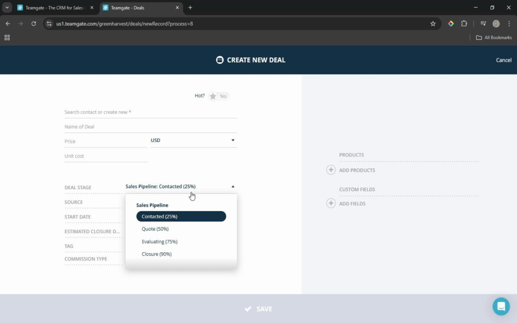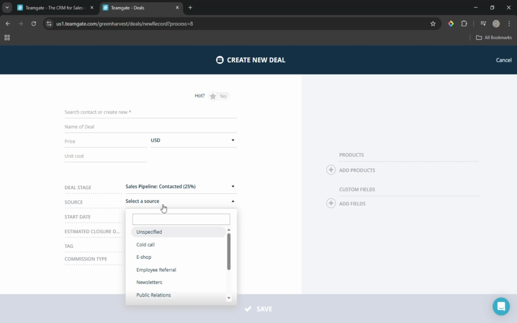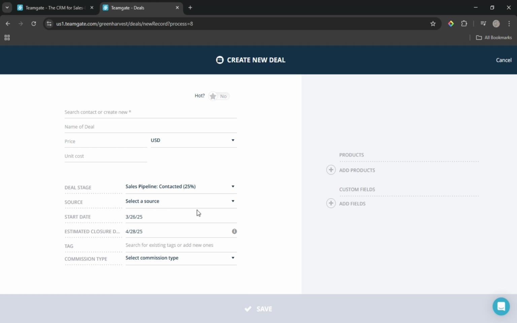data organized. Next, you can define the stage of the deal, whether it is in its early stages, currently being evaluated, actively moving through the pipeline, nearing closure, or already in progress. Additionally, you will have the opportunity to input key financial details such as the unit cost, total price, start date, estimated completion date, and any other relevant metrics to provide a clear overview of the deal's financial scope. Moreover, as mentioned earlier, the platform provides powerful tracking tools that allow you to monitor sales goals, assess ongoing projects, and gain insights into overall performance.